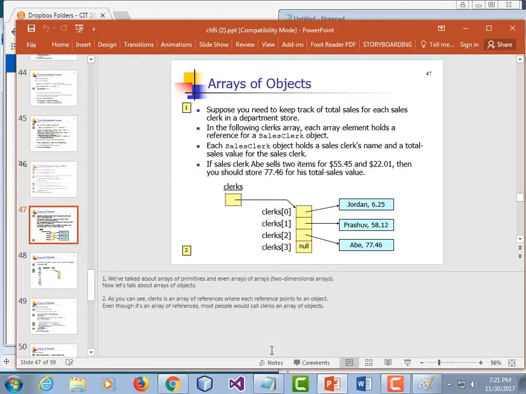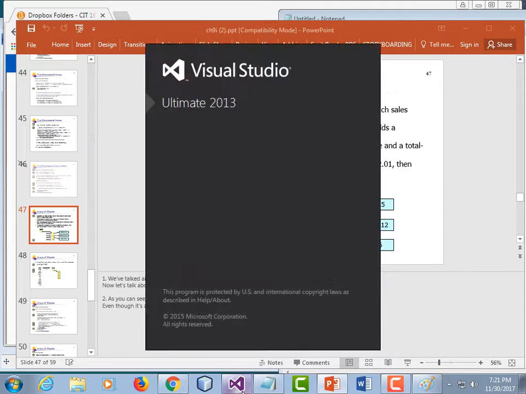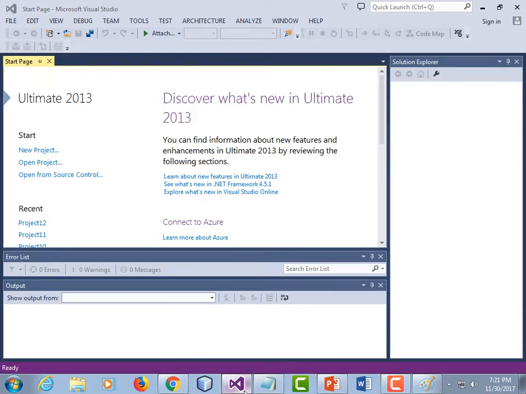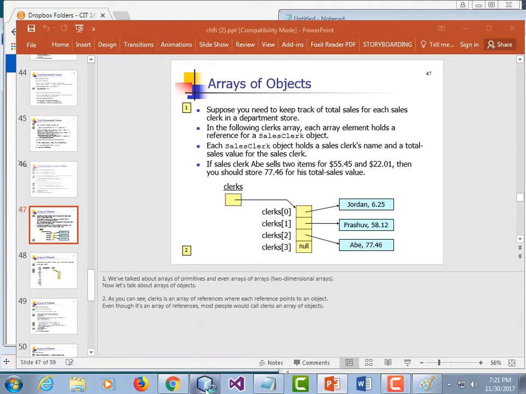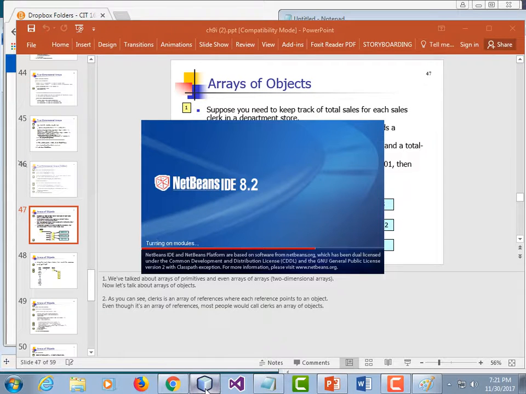So for example, we could have a car lot that's got cars on the lot, and we're going to make an array of all the different cars that our car lot currently holds. So we're going to need to come up with a car class. And we're going to make it simple.